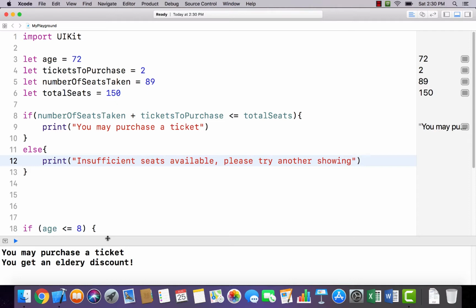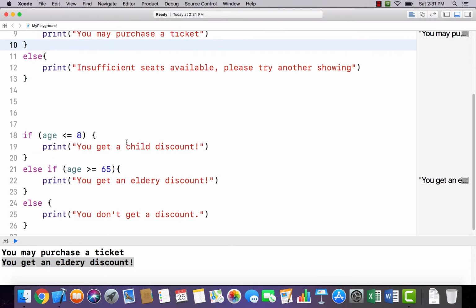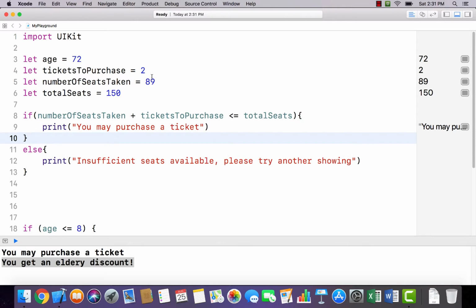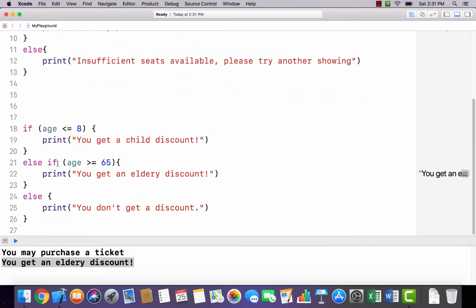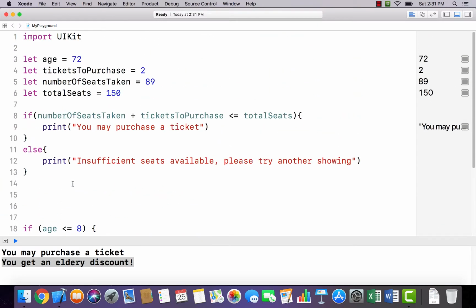So down here we have you may purchase a ticket, because this evaluates to be true up here. And we also have you got an elderly discount, because down here the age of 72 lines up with this else if statement right here. But what happens if the number of seats taken in the theater is 149?